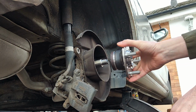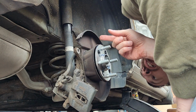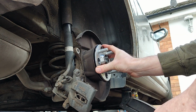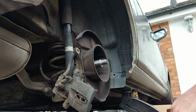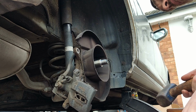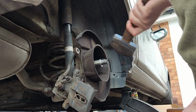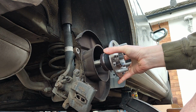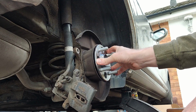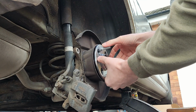Right, so when it's on, it's touching there. So we need to bend this bit up. Where is it touching there? Yeah. Touching a little tiny bit.